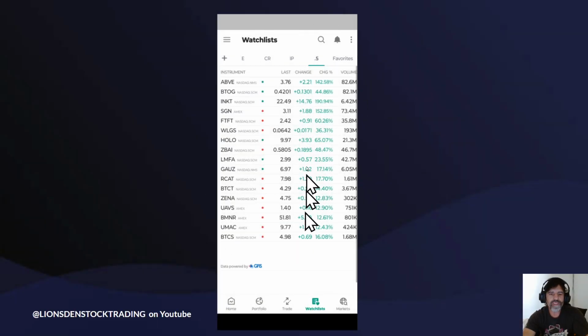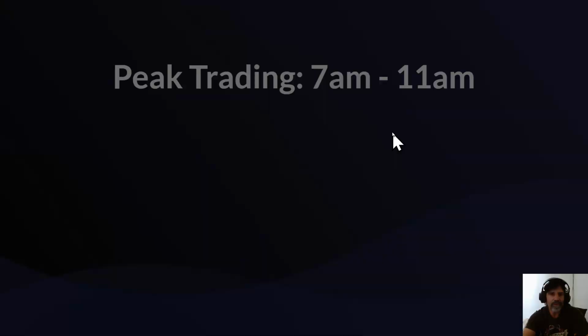So here's an example of a scanner which is set with that criteria. You can see it's from 0.5, or 50 cents, up to $20, and this is what the scanner would look like. This is actually recent, and you can see this ABVE is up 142% from yesterday's close, and you can see the volume, and it ranks them. I order it by the percentage change gap up, and so you typically want to be trading in the top range of this, and then monitor which ones are moving and where the momentum is.